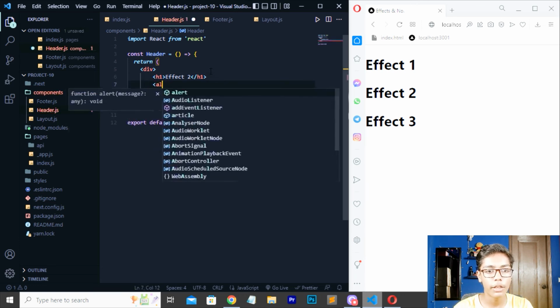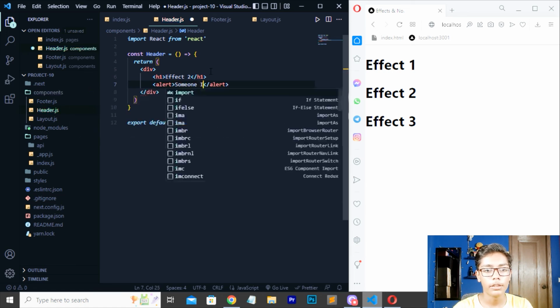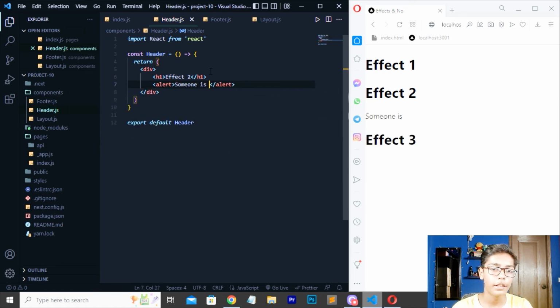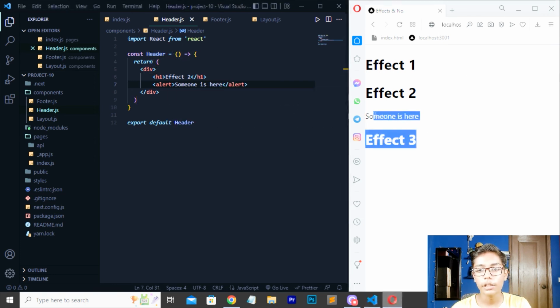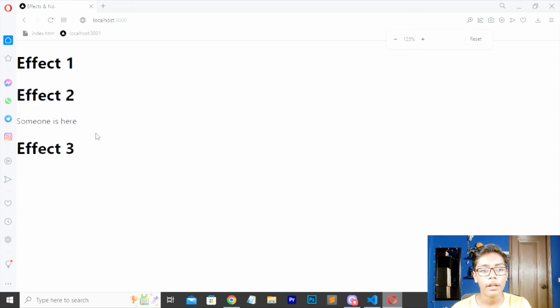Like if I show you here, alert, if you write something here. Like if it is alerting you, so here you can write something. Save this. You can see now it is alerting you. And I hope you understand how to use this here. This is the first thing which I wanted to show you, and I hope you understand how to use the alert tag in Next.js, and I hope you understand this project also.